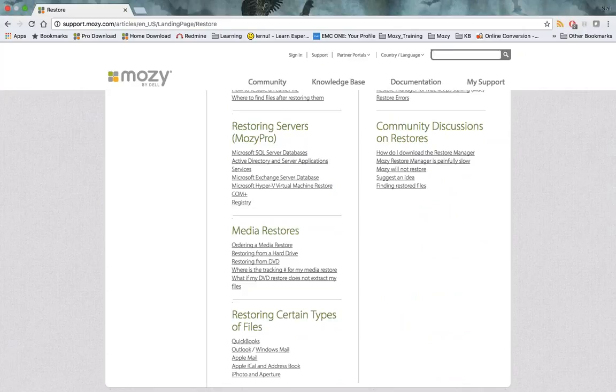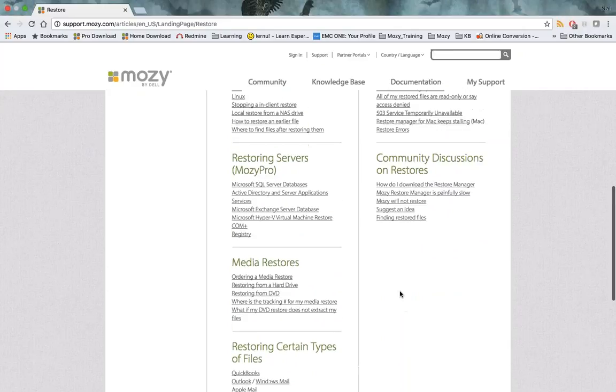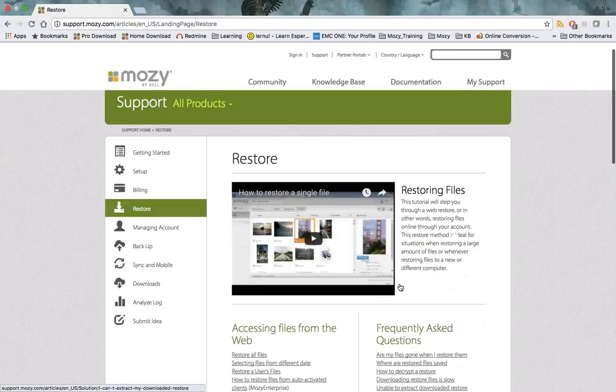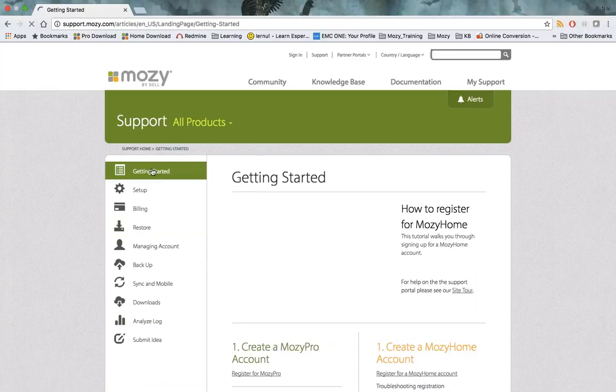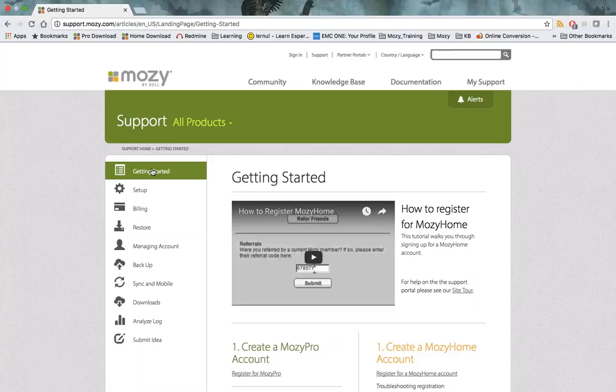You see it gives you a lot of information here straight off the bat that you can get from just clicking on one of those tiles on the home page. You'll see then up on the left hand side that you have those same tiles now listed along here. If you were to go to getting started, it will give you more detailed information.